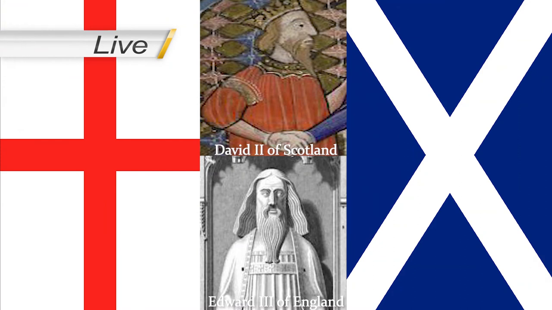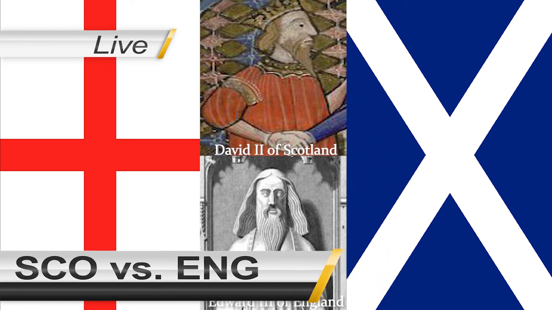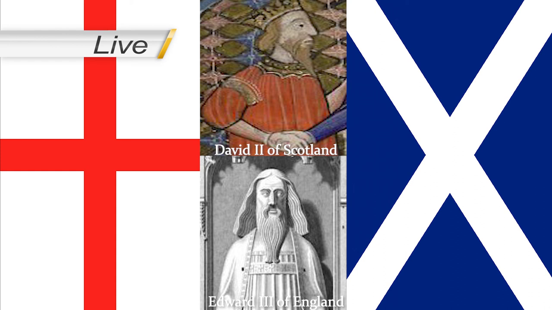The Scots have managed to take back control of all land and castles from English and Balliol forces, returning Scotland to how it was under Robert the Bruce. Edward III is more interested in fighting France in the Hundred Years War. King David II of Scotland is of age and has returned from exile aged 17 in 1341. He's raiding the north of England in aid of France, and France has asked him to launch a full-scale invasion of the north. It's 1346 and time for the Battle of Neville's Cross. It looks like the Scots have learned from Duplin Moor and Halidon Hill and have taken up a strong defensive position waiting for the English to attack.